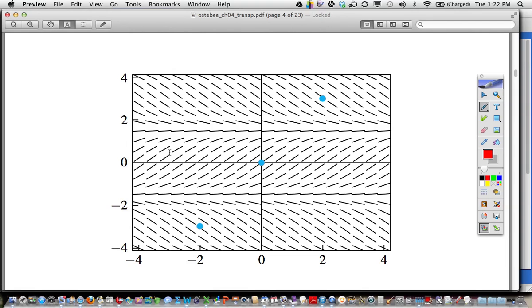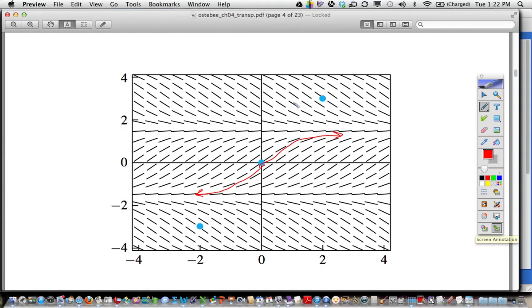Or if you want to, just understand that when it comes to the quiz, you're going to have to be able to do this. All right? So you're going to have to be able, okay, for this initial condition, the solution curve would come up through here and level off, and then come down through here and level off, and that'd be the solution curve. So if you just look at them and kind of can tell where it would be, that's good enough. You don't have to do it on the homework. Okay, I won't look for the graphs. You can just do the matching. But understand you'll have to do that.